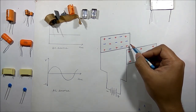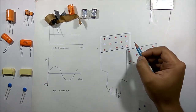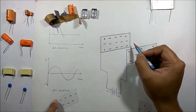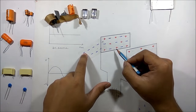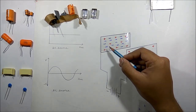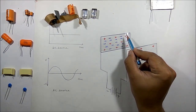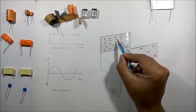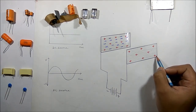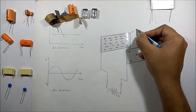This attraction force will cause electron flow in the plate connected to the negative terminal. The attraction force present between the two plates will cause electrons to flow, and some electrons from the negative terminal will inject into that plate. Now you can see more electrons are present in this plate than positive charge, and for the other plate more positive charge is present than electrons — so this is the positively charged plate and this is the negatively charged plate.